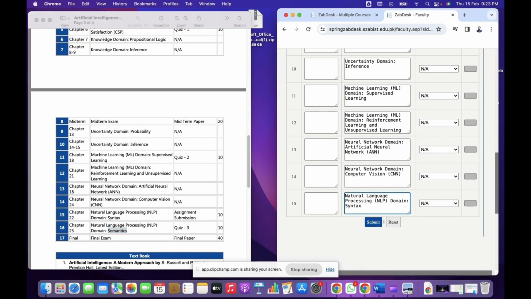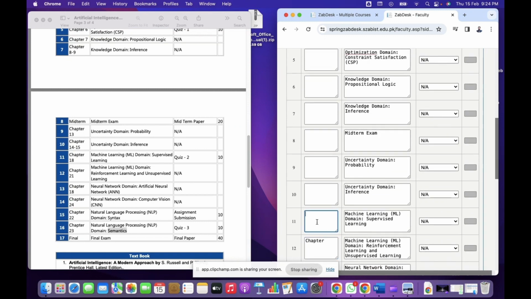You can write here syntax and semantics. Okay. So here, this is chapter. Let's copy. So let me just first copy this all in here.